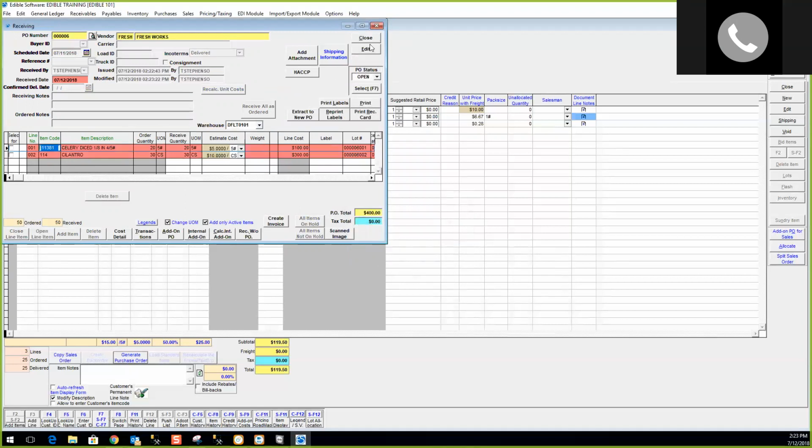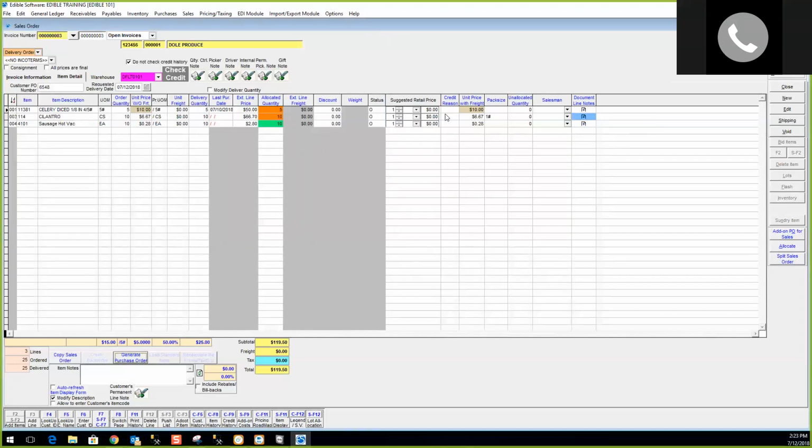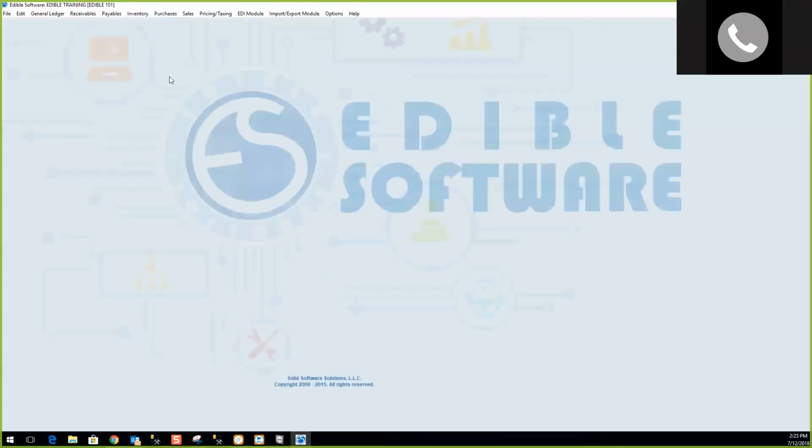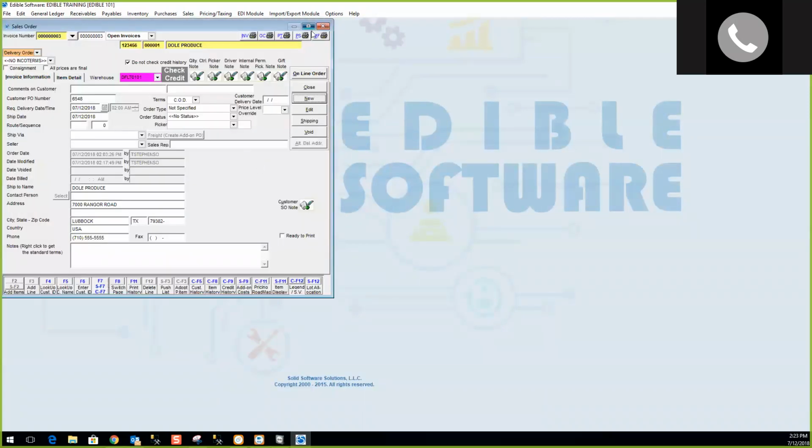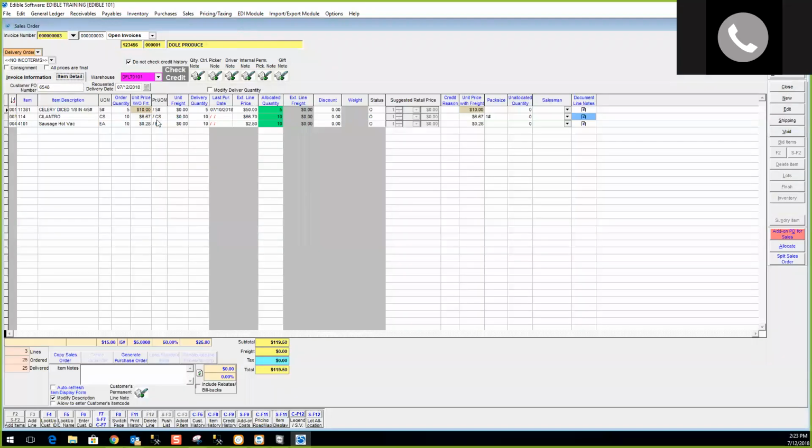All right, so now I have received this inventory. I will have to go ahead and refresh this screen in order to see that allocation being picked up. So I'll just briefly exit and come back in. I'll come back in the item detail screen, and now I can see I'm fully allocated. All right, so if I am completely good, I have picked up all of my inventory, then I can go ahead and ship and bill this order.